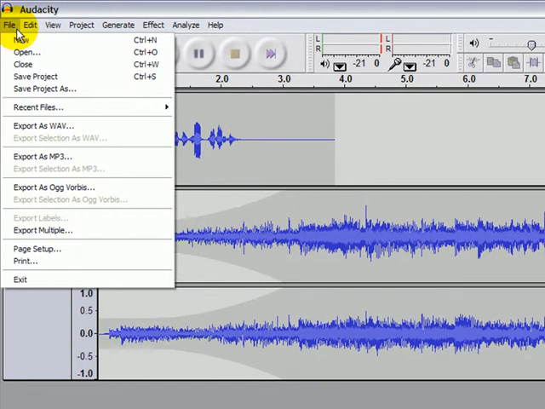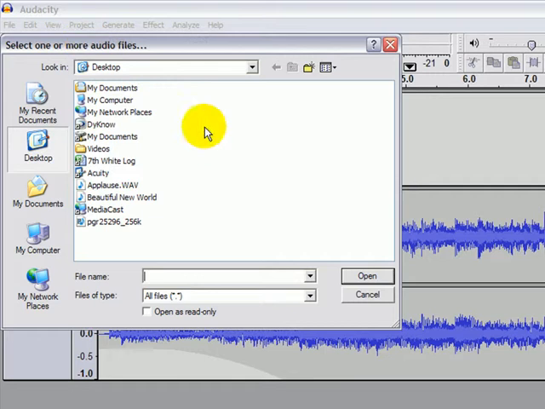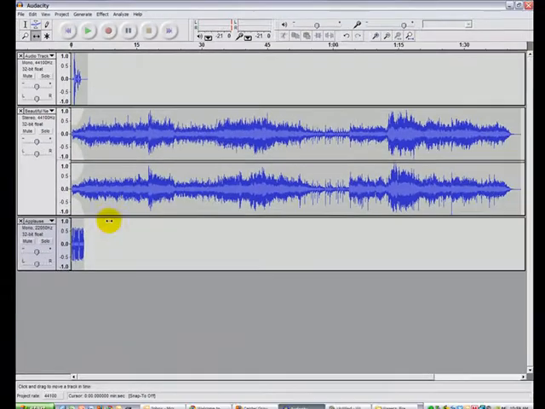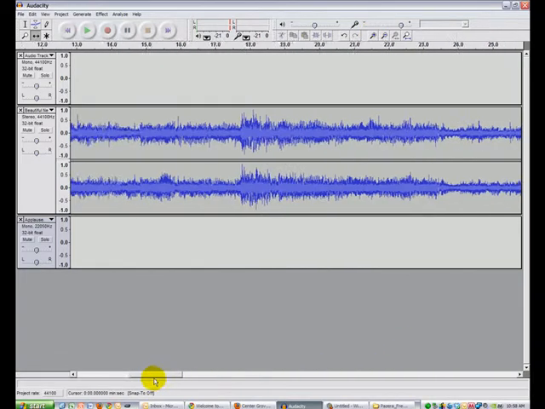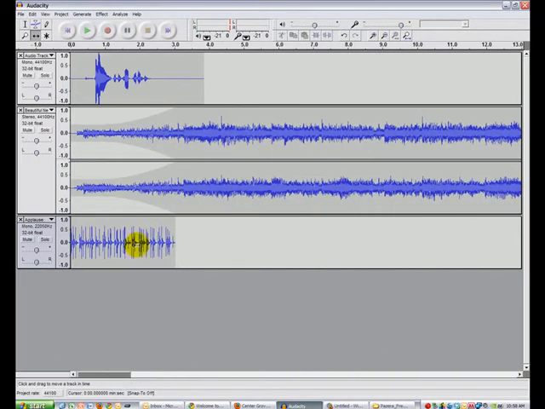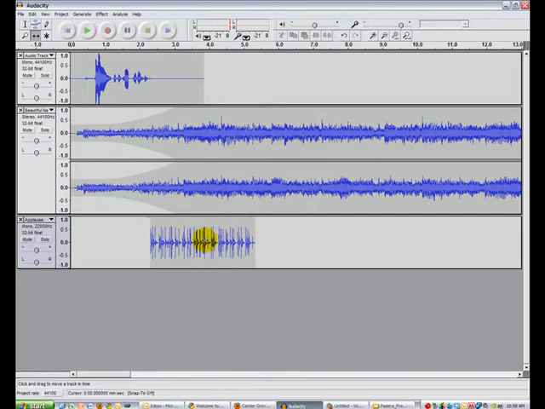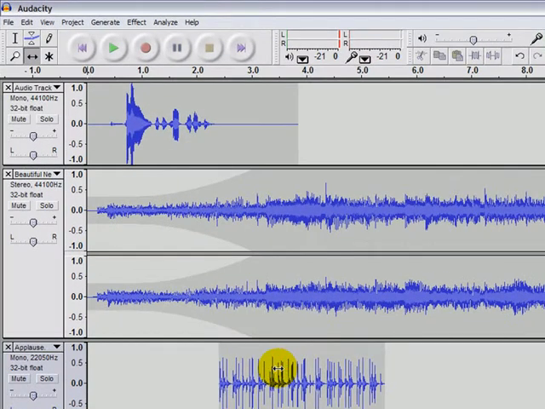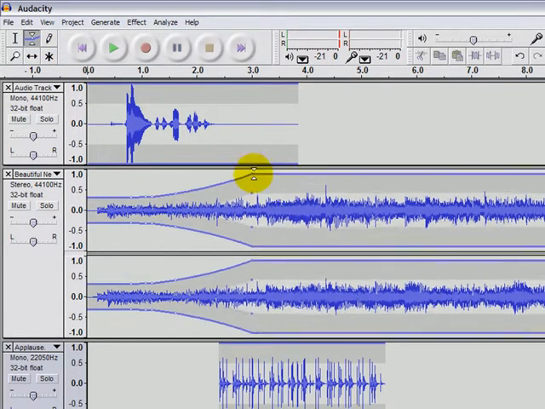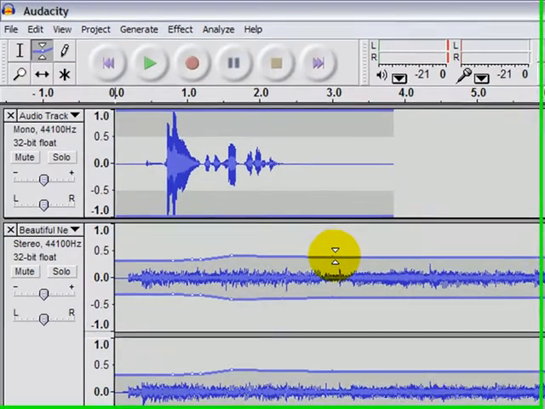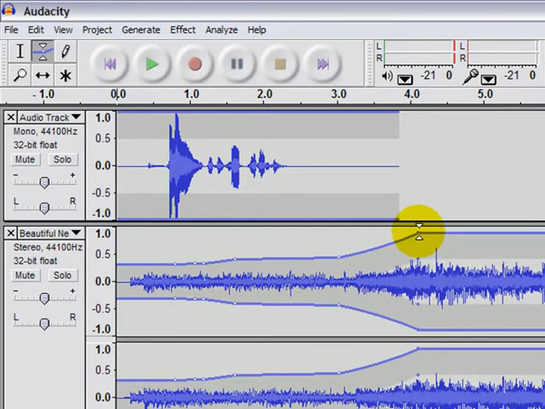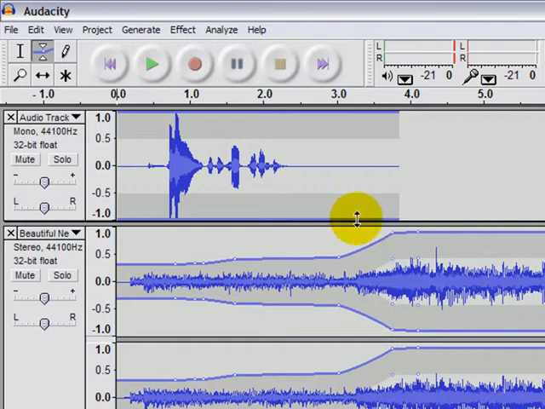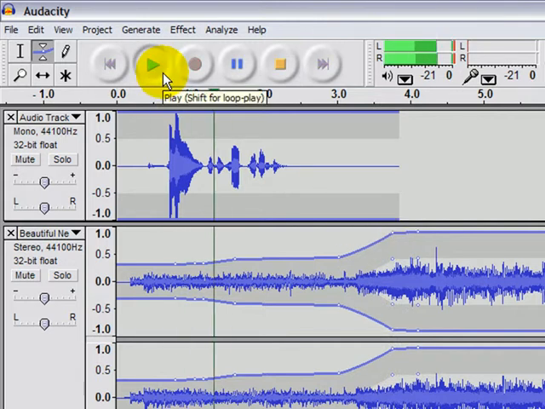I can even bring in some different sounds. Let's say I want to put in some applause after I introduce myself. Again, zoom in to that part of the audio. I want to make sure that is lined up there. And again, I want to drop the volume down on this part while it's introducing me, and then maybe get a little louder during the applause. Let's see how that worked out. Hello, this is Jeff Peterson.